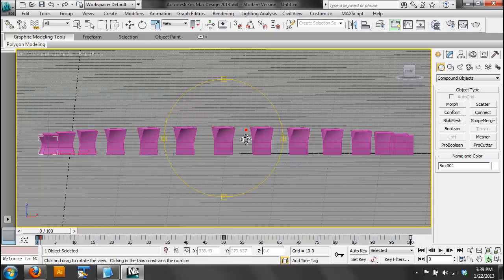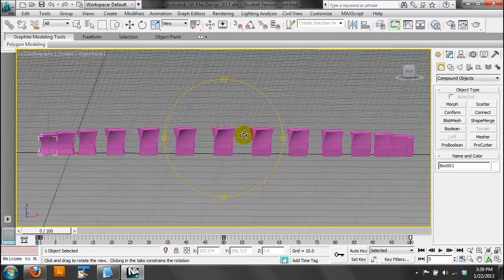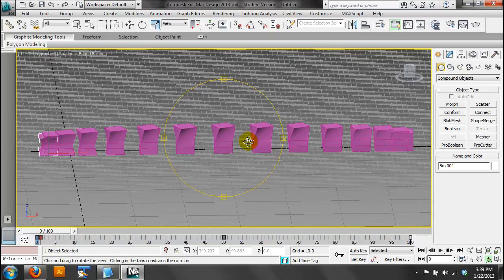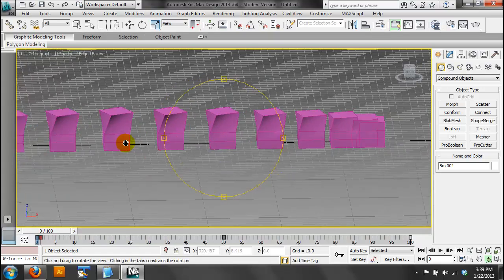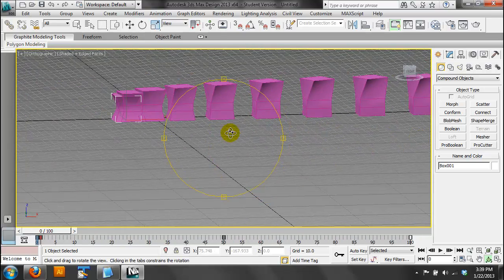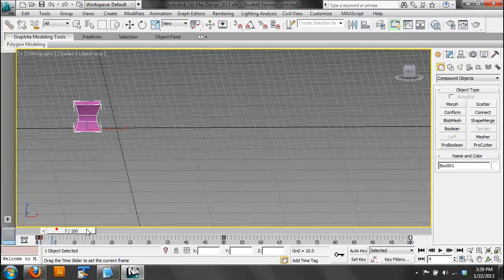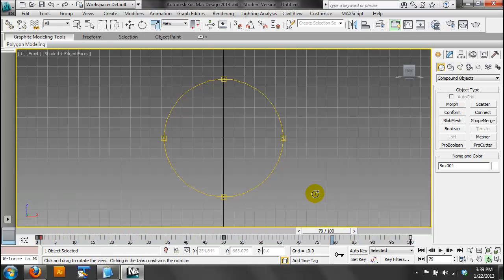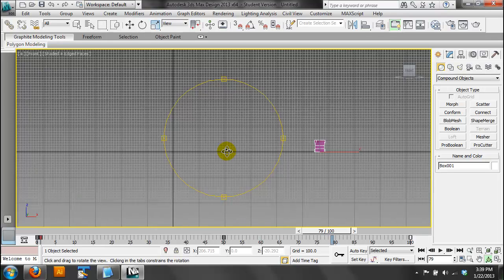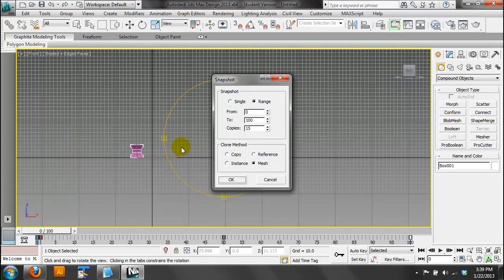Huh. Not sure what's happening here. Oh yeah, it is. It did actually work. You can see that it's getting taller as it goes. Something's up with this. Take a look. What should we be getting? It should be a box by the time it finishes. This worked before. I might just not have enough copies or something.